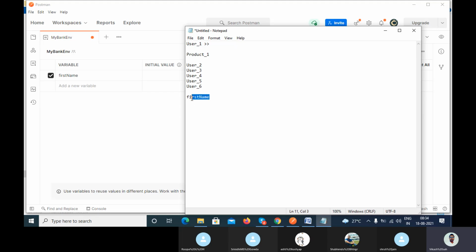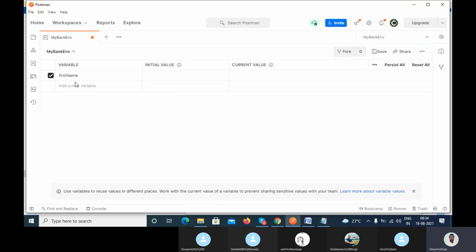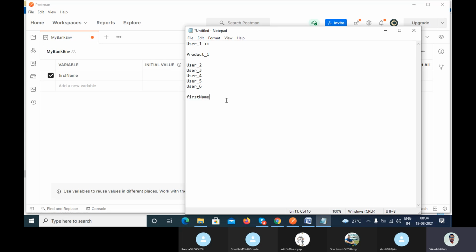Okay, so this is the way to create the variable. Actually, this is the way you can put the name. Here I have used the first name. If in your mind you have the question, can we write like that also, or will it work or not? Yes, it will work, no problem, both are correct. You will not get any error. But the ideal way to write the variable is to write the first character in small, and after that the second word in capital.